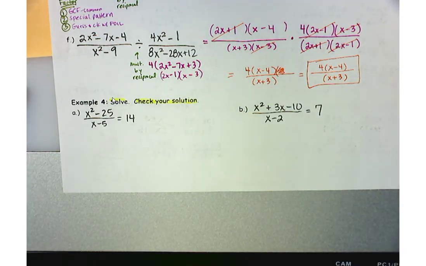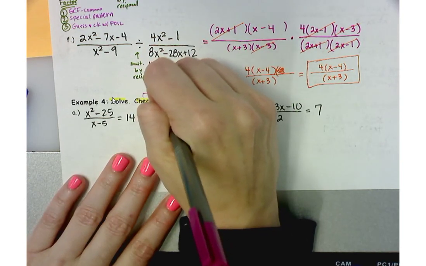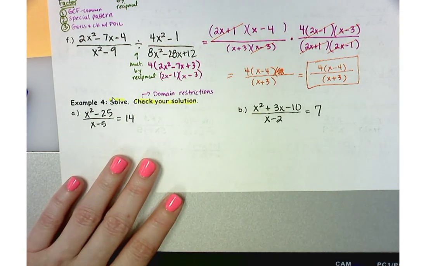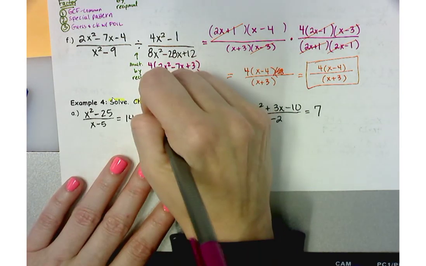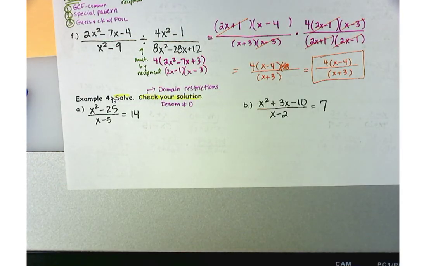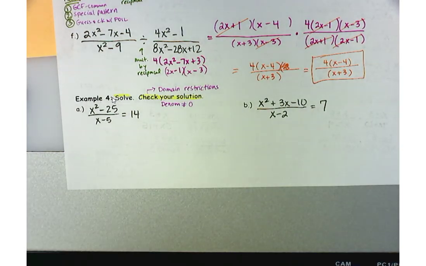The reason why we have to check our solution is because sometimes we have solutions that are called extraneous. So it looks like a solution, but when we plug it back in, it's not valid. Okay, so if we plug it back in and it's not valid, your final answer is actually going to be no solution. What I like to do is start off by looking at what my domain restriction is. So I have x minus 5 on the bottom. So I know that if I solve this, x cannot be 5. So if my answer is 5, I know I'm going to have no solution because that makes the denominator 0.